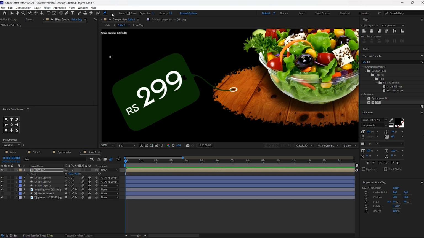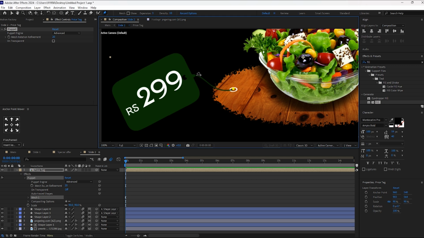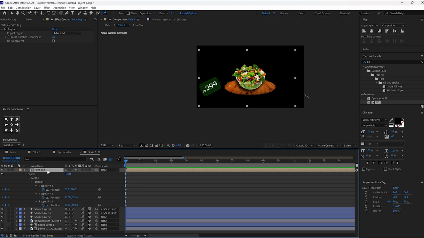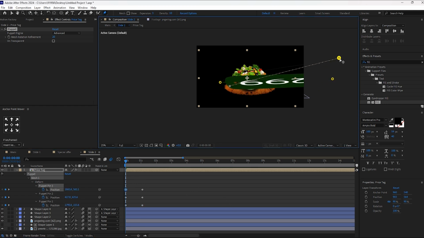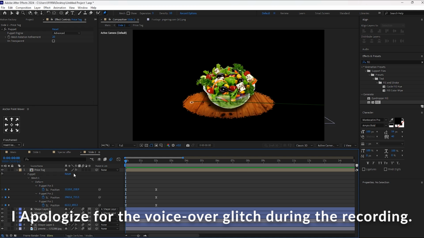And with the help of puppet tool, select the position you want to animate. Follow the same procedure as I showed earlier. So I do not want to waste more time in this, so I am forwarding this part. Once I am done with this part, I'll let you know the further steps.